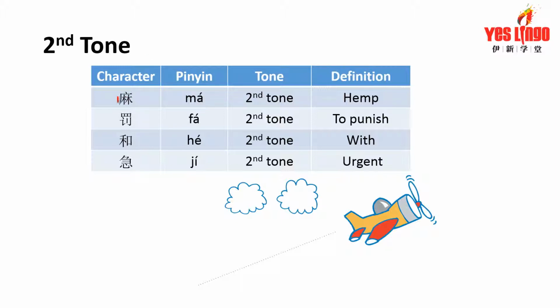So the next word on our list was ma, this word right here. And it's basically the word for marijuana or hemp. And it's the same syllable as the previous word we just learned, except that it takes on the second tone. You can see that the symbol for the second tone is a small upward accent above the central vowel, and this indicates that the second tone is a rising tone. So you can think of an airplane taking off and then gaining altitude. Similarly, the second tone slowly rises and gets stronger.